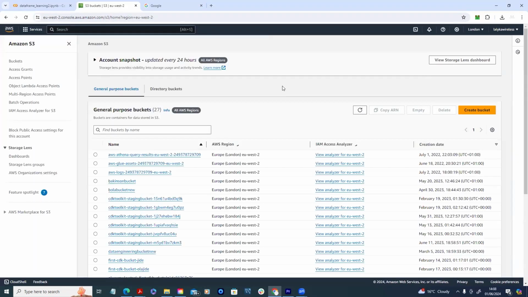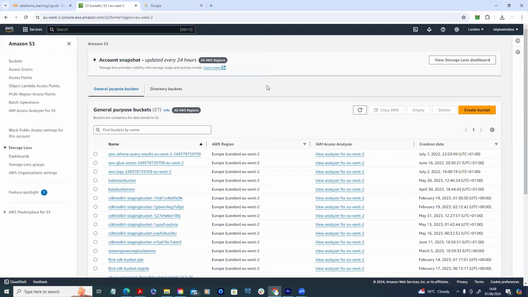S3 buckets. Please go back to this video and watch. You will get it. So S3 buckets. And from there, you can create your bucket. Can you see create buckets? Can you see create bucket there? So that's create buckets. One second, sorry. Okay, create buckets.